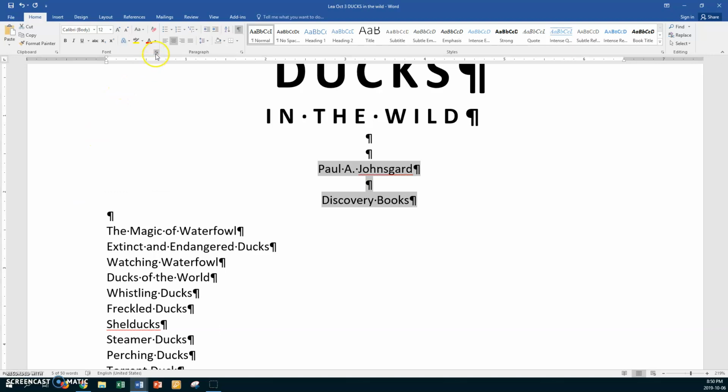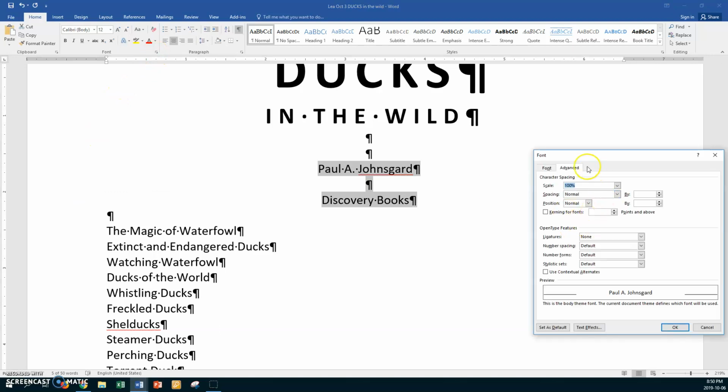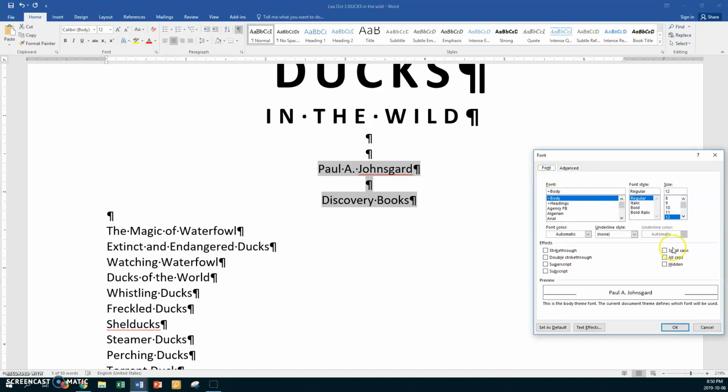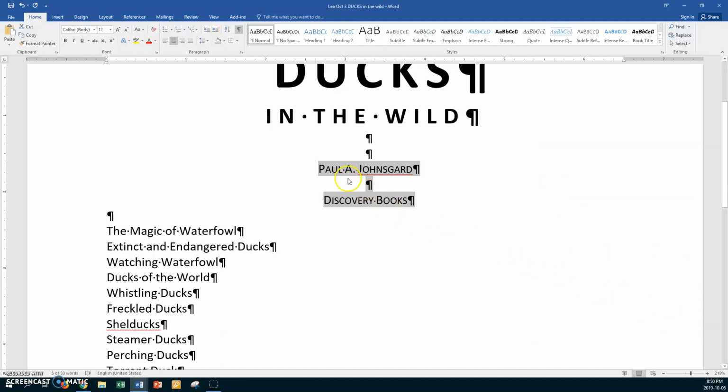One more time, go back to Font, back to your Font tab, and put on your small caps. Now we should have a capital P on Paul, capital A, and capital J on Johnsgard, and a capital D and a capital B. Now we want a bottom border on Discovery Books.